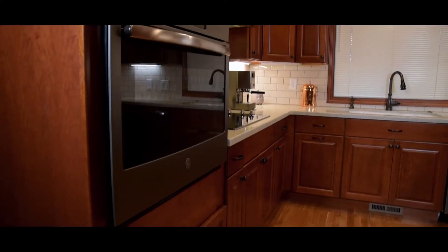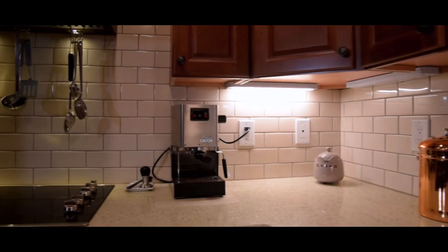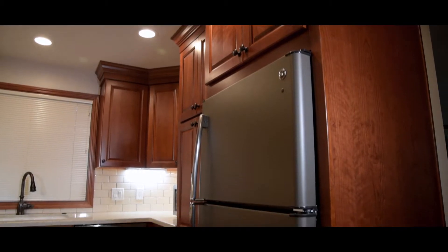Hi, this is Paulina with Let's Remodel. We finally get a chance to look at this beautiful fully remodeled kitchen — it's done. There was a housewarming party, and it's been given thumbs up by the client and by all her friends and relatives. Let's take a look at what's been done. It's not a big kitchen, but it was very tiny in the beginning. Now it's a spacious kitchen, and we were able to achieve a lot within the square footage.